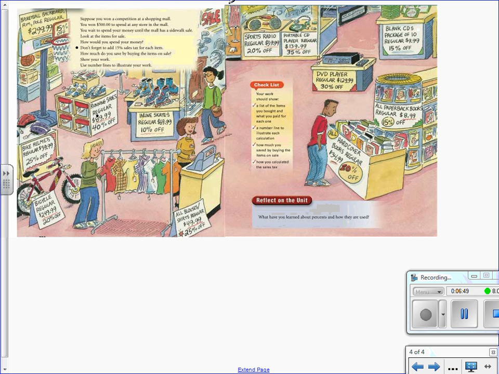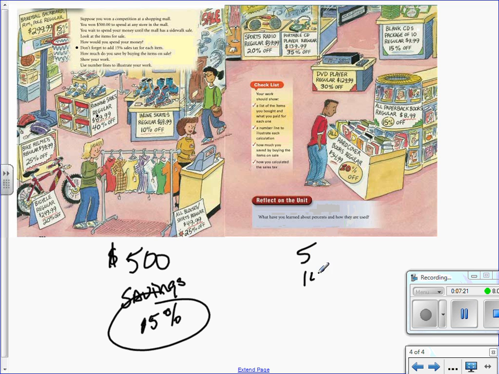Well, I want you to show your work and use number lines to illustrate your work if you want to, okay? So if you can figure it out on numbers and you can work it out all on paper, I want to see it. So show your work. But what I want you to do is spend your $500, okay, all of it, according to the prices that are here. Figure out how much you're going to save, and don't forget to add. Now, they have 15% sales tax here. Keep it at 15%. I know the sales tax now is 13%, but 15 is a little easier to work out, because numbers like 5 and 10 are a lot easier to work out with percentages, okay?